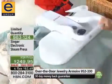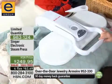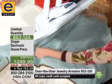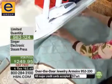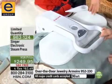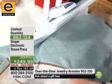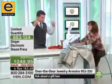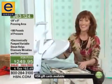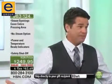Now, let me tell you, dry cleaning can cost you a fortune. Having people press your shirts and all that was kind of a luxury for a lot of people. Maybe you could still afford it. Good for you. But a lot of us need a little bit of help, and we need machines and equipment that can help us on a day-to-day basis. I iron almost every day. I love ironing. I refuse to surrender to the dry cleaners, because then I'd have to go every day and fork out $20 every time. And I kind of like the way I look when I did my own stuff. You look great.